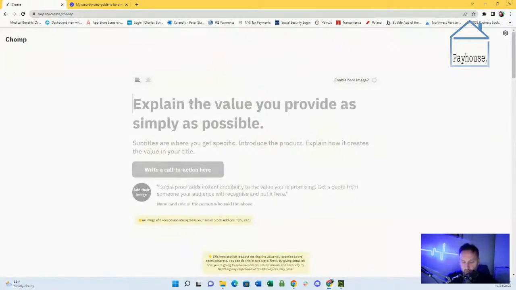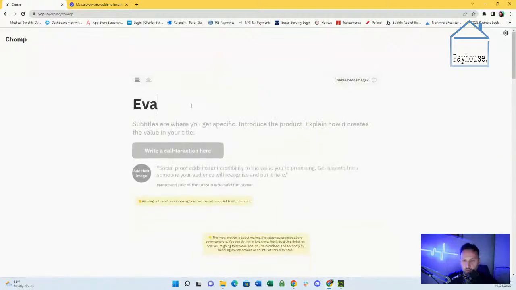All right. So in my idea, or the app idea that I'm working on, evaluate property values fast. I don't know.